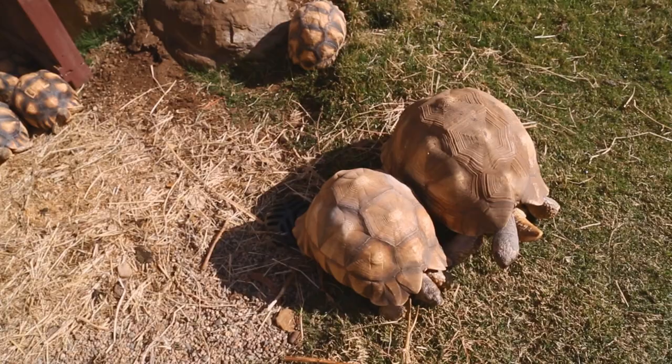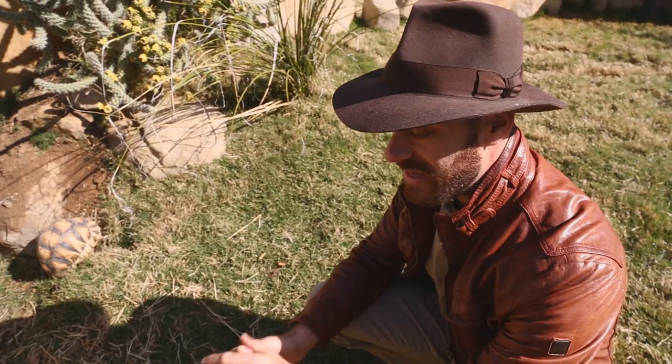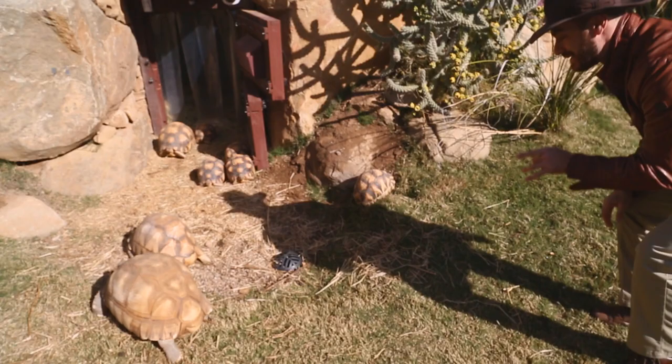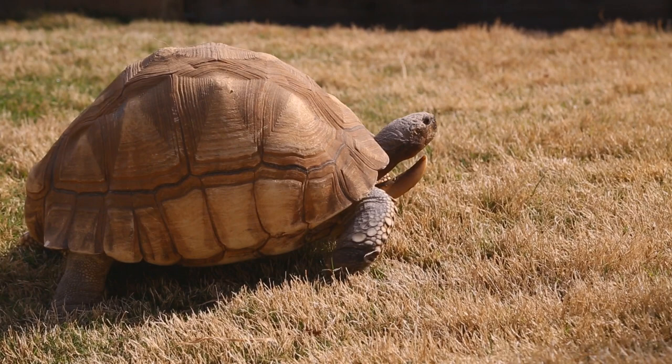This is what the Conservancy hopes happens here. This is their large male. This animal actually came into the United States — it belongs to the San Diego Zoo — and it came in in 1973, one month before CITES, the Convention of International Trade of Endangered Species, was enacted. So this was in the 70s and it was kind of the Wild West — you could bring whatever you wanted into the country. It is on loan to the Turtle Conservancy and they are trying to get this animal to breed.